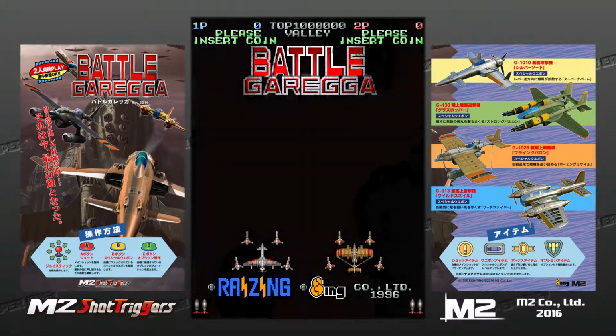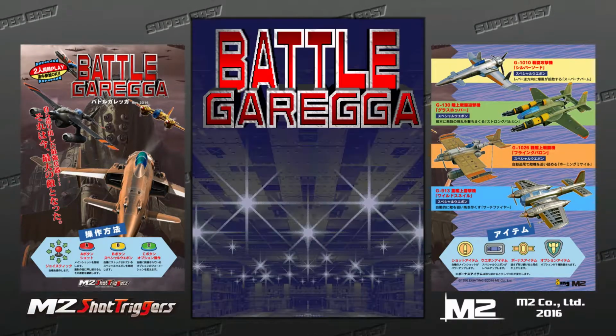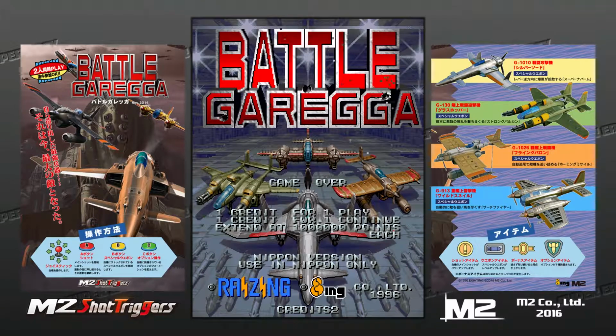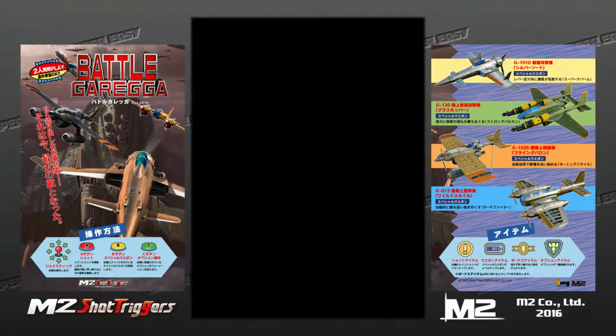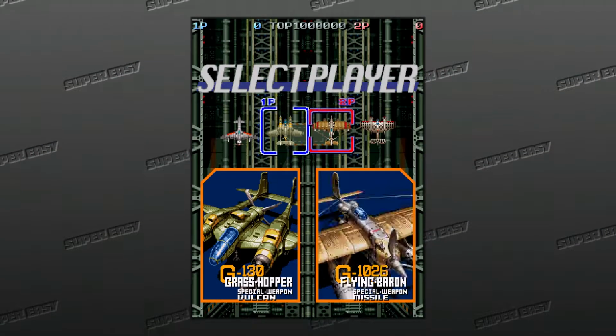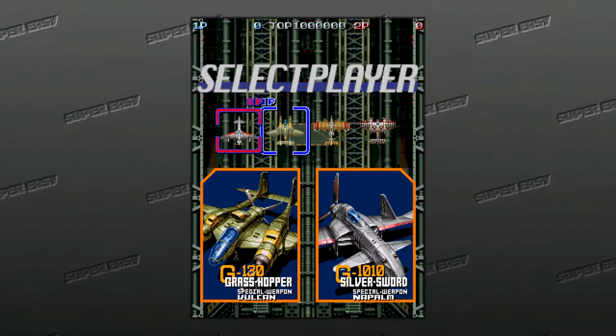This always confuses me. Okay, let's see. I'm putting in quarters. And we found it was interestingly difficult to get a player 2 in. Yeah, so surprisingly. There we go. But the trick is, go ahead and pick your plane. I'm doing this one.